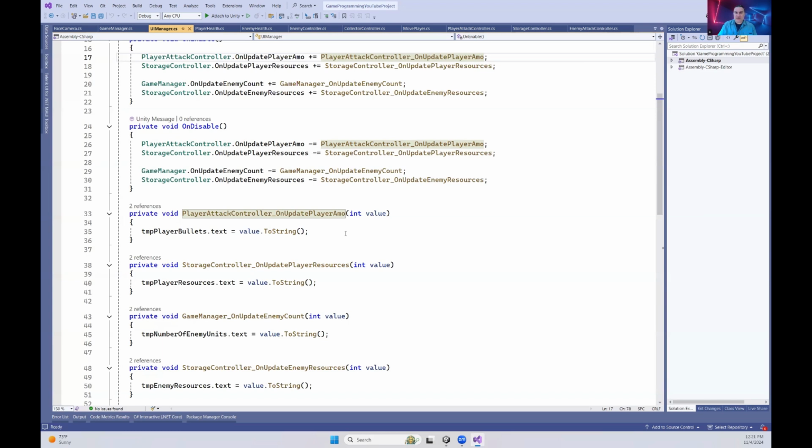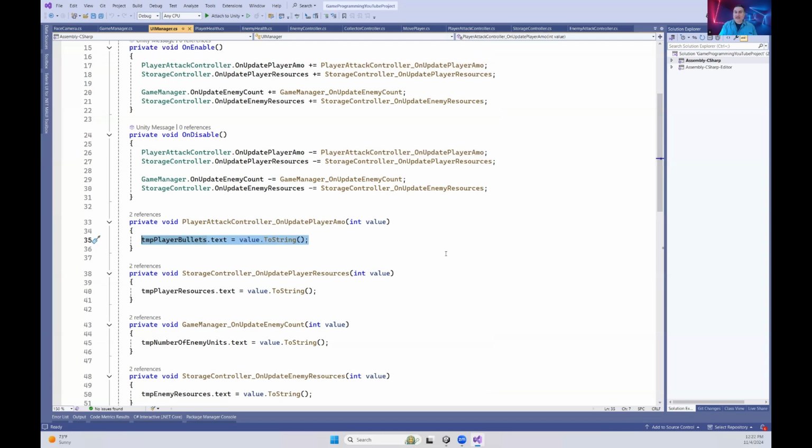This is the delegate function that gets invoked for this particular class that's subscribed to that particular event. So anytime the onUpdate player ammo event is raised, we get the value. And what we are doing is that we are updating the caption of the player bullets text to that particular value. Okay, so this is how we send and receive information.